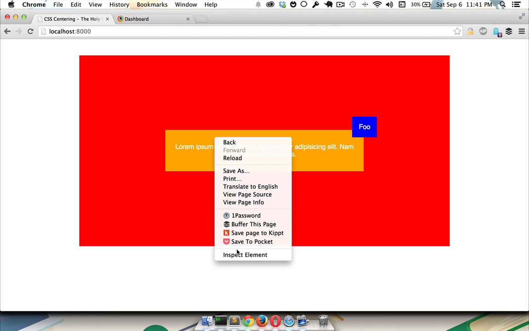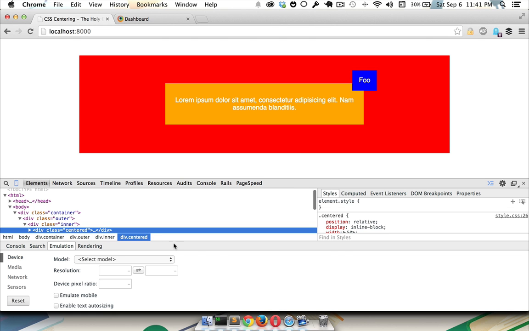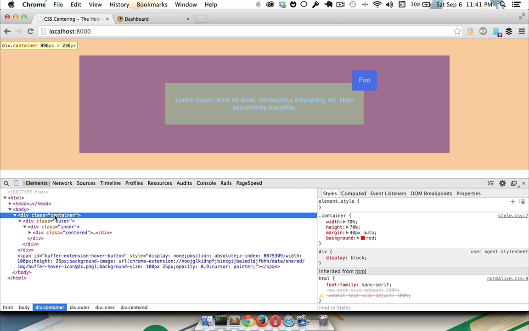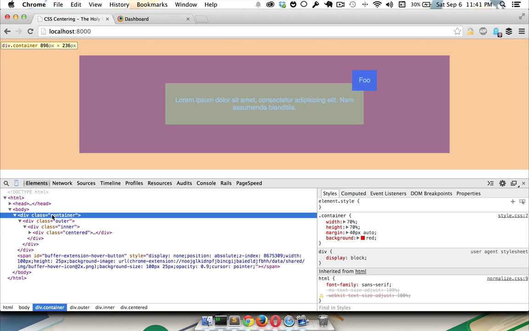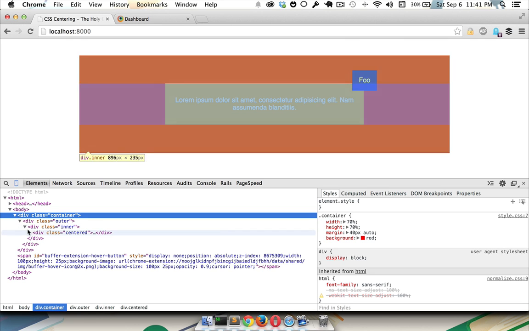So the way it works, so we inspect element down here. We've got a container that can be any size whatsoever. You can use any units to size this. So just imagine that this is actually like a nav bar or something that you're trying to center a logo in vertically or horizontally or both. So it can be sized any size you want.